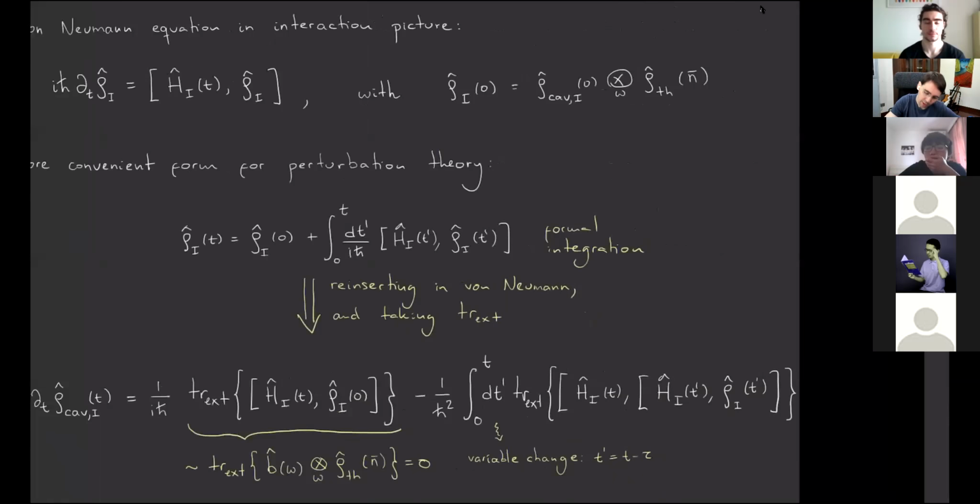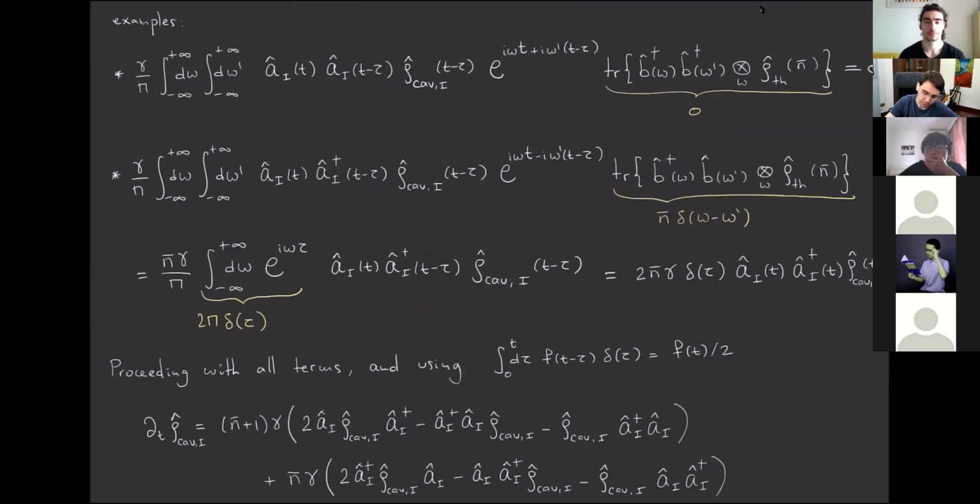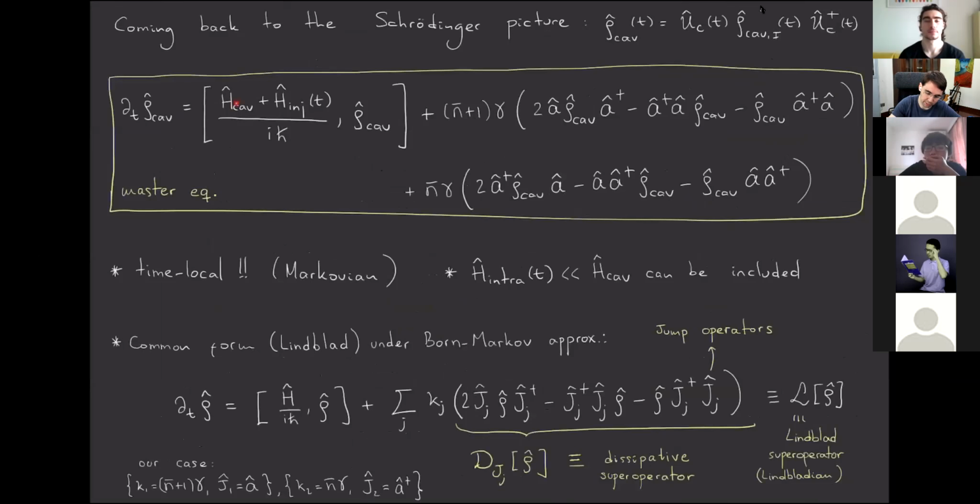So that's the Hamiltonian part of the master equation, okay? But then we get other terms that can all be written in a form that we call the Lindblad form, okay? And we call this the dissipative superoperator. Essentially, they bring in processes that are not quantum coherent, in the sense that they cannot be written as a Hamiltonian, okay?